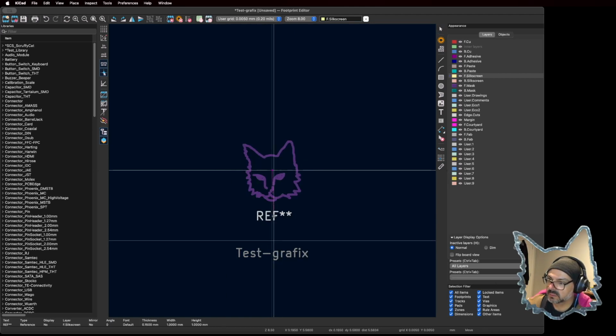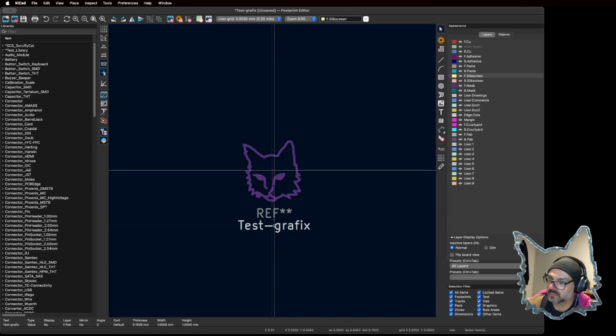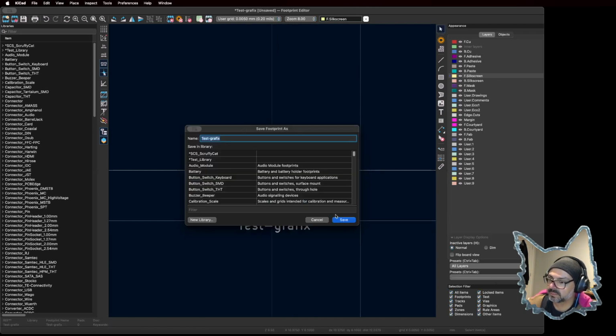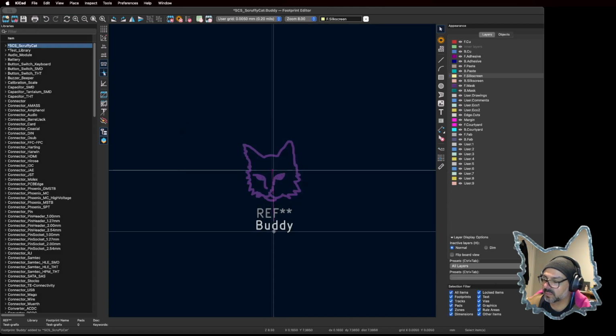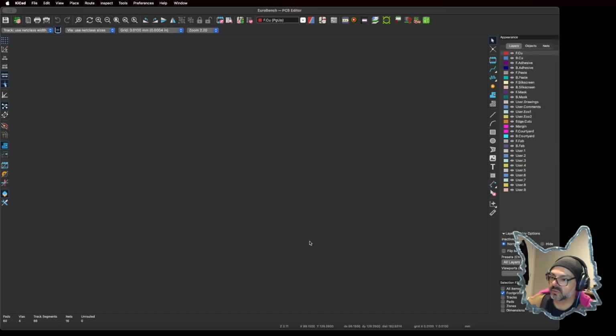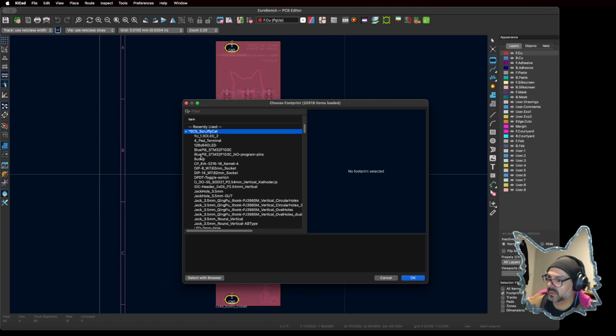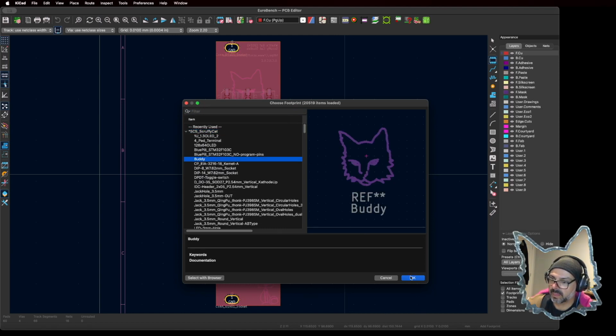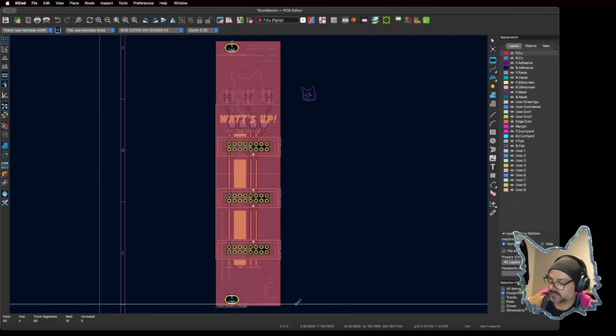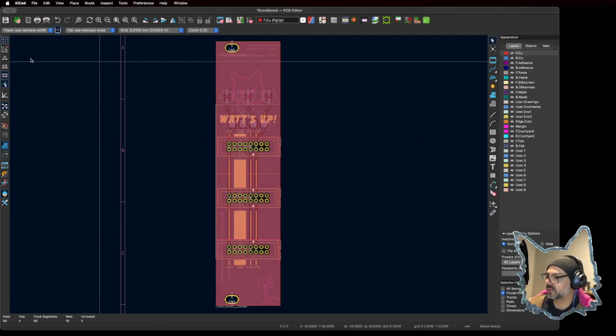And yeah, maybe call it whatever, save it. Buddy. And save it to that library maybe. Okay. And there it is. So now that it's saved, I can just add it. Just hit A. There. There's Buddy. And you have the footprint. Okay. You can add cutouts as well. So let me show you some other footprints that I've created.